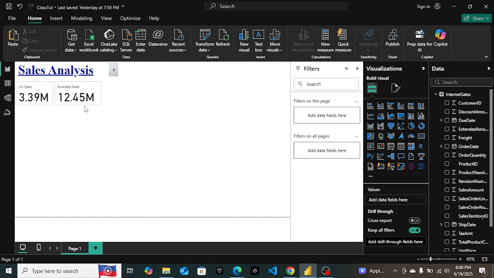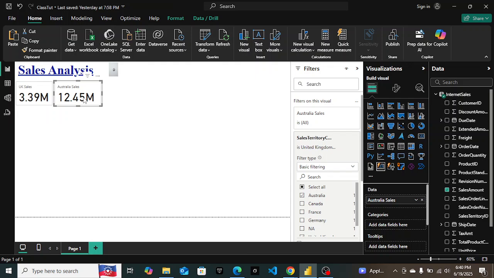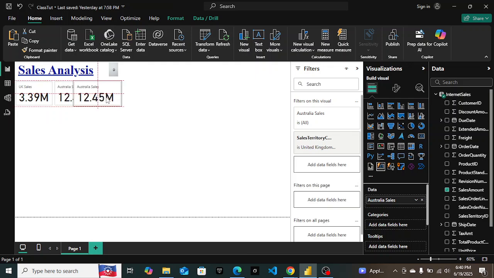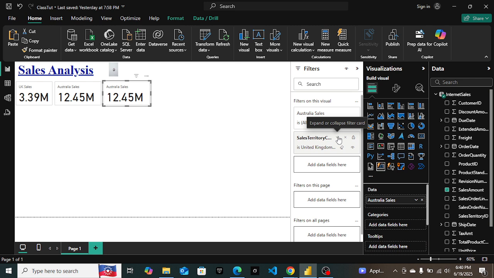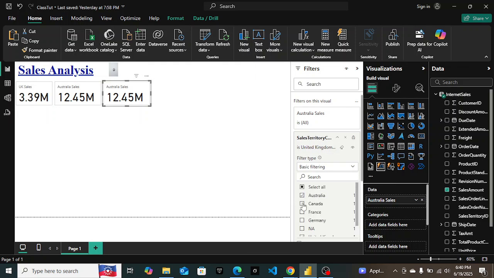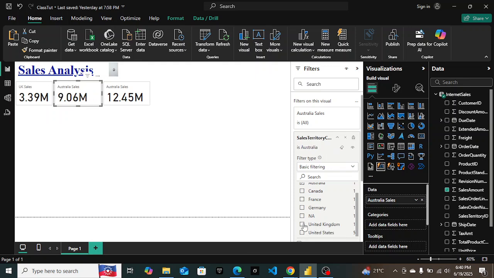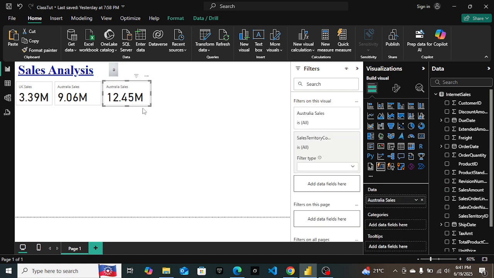Like that. Then just press Ctrl C, Ctrl V, then move it again to that point. Then from there, just head on to just this expand. You just need to expand the filter card. So I just press on that drop down, and then I'm going to select the next country. So I think I need to make some changes here. Remember, we had selected United Kingdom initially, so I need to unselect United Kingdom, so that it's purely Australia with no data from United Kingdom. And then that's it.